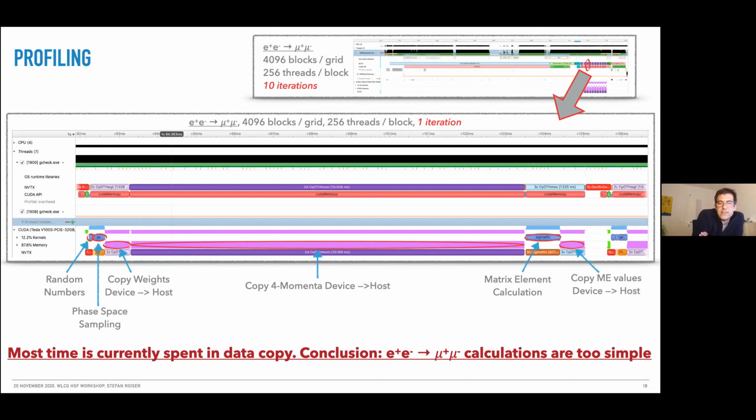And then we did a lot of work also on profiling. Now, looking into the profiling, this is a profiling plot of the overall workflow at the top that you can see, and at the right you can see these 10 iterations. So we're calling the kernel 10 times with these numbers of blocks and numbers of threads, and then the more interesting part is if you look at the bigger picture. This is one of these iterations, and you can easily distinguish here the different parts of the workflow: random number generation, the phase-space sampling. Then we are copying back all the weights and the four-momenta back to the host. And then the little blue part next to it is actually the matrix element calculation, which, you see, is tiny compared to the time we're using for data copying.